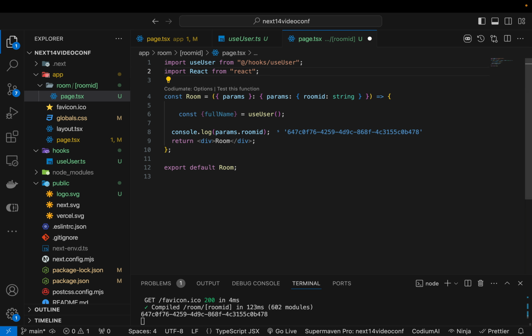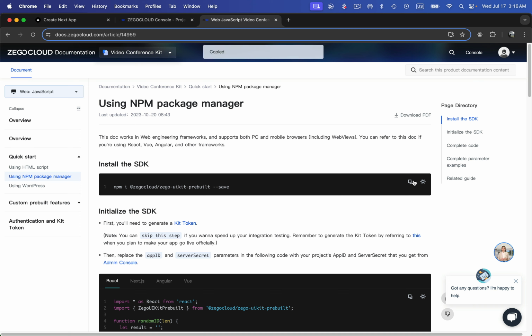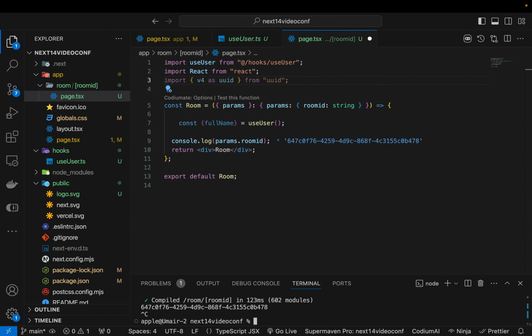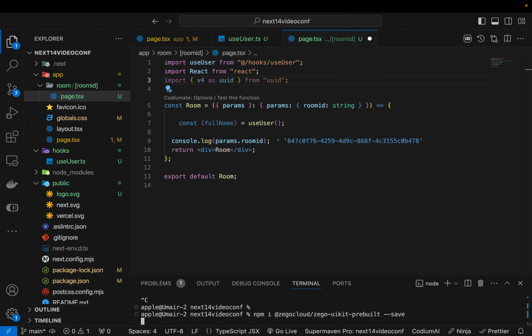And the next thing I will be needing is this particular package, Zegocloud UIKit prebuilt. I've already shown you how we can navigate to this page, so let me copy this and let's install it by adding it in the terminal.